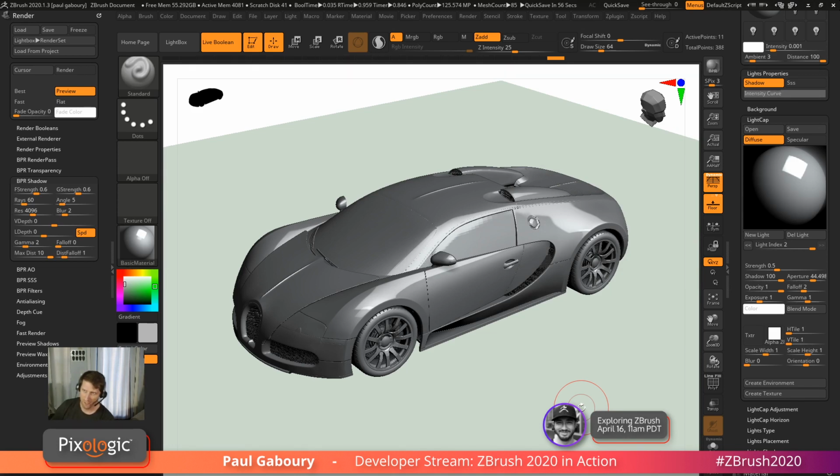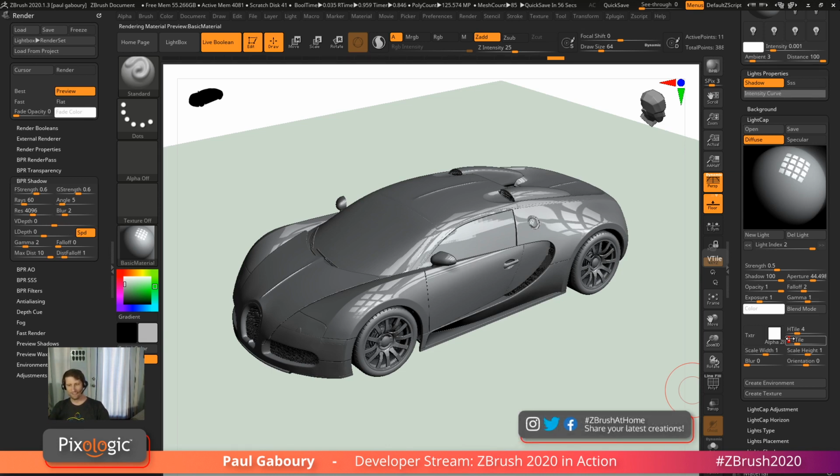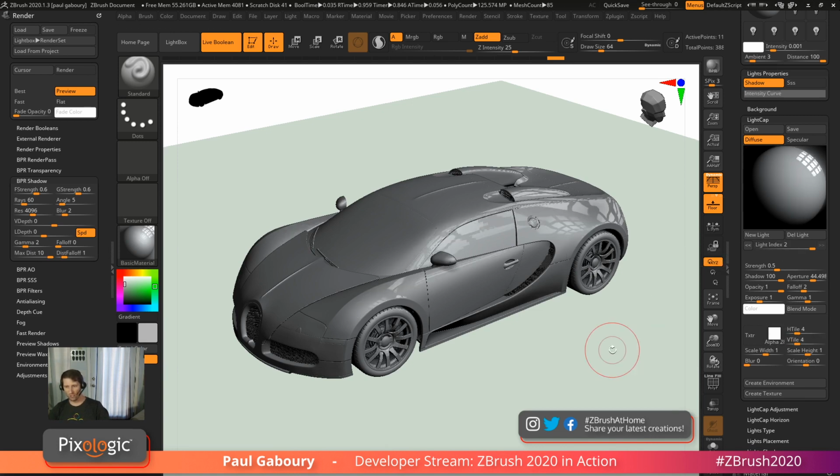And now think about this in the sense of lighting a car to make it look like a car. In a lot of cases, they're going to light it in a studio atmosphere. So you're going to have multiple lights across your scene. In my case, I've got a ring light right above me here. I might have several above me in a studio atmosphere. So I want to replicate that. Here's the easy way to do that. I just say, okay, it's a 4x4 studio lighting. And look at that. That makes a huge difference right out the gate, right? So this light that I have made here really starts to push and give me that look.